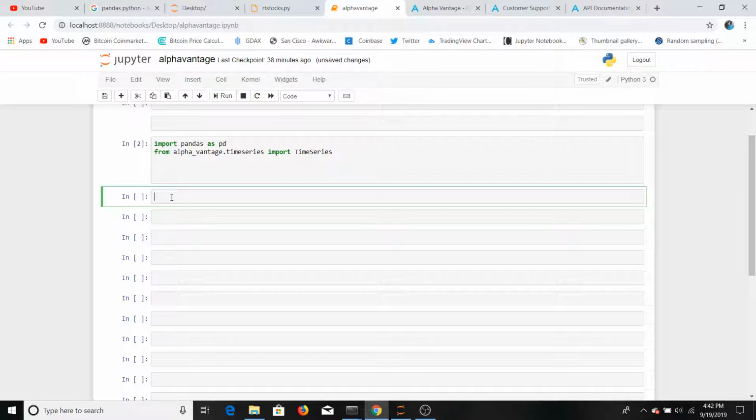Okay, and now we will start off with ts is equal to TimeSeries, key equal to API key, and this is the API key that we had mentioned earlier, comma output format is equal to pandas.